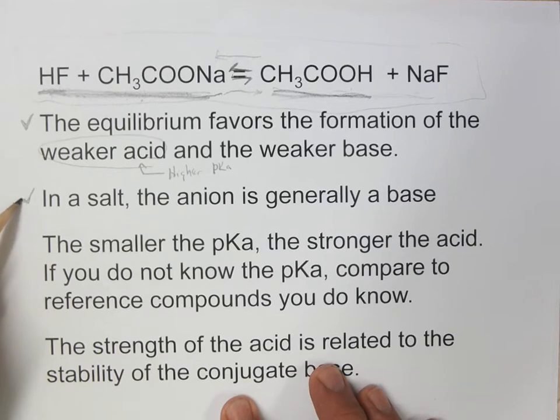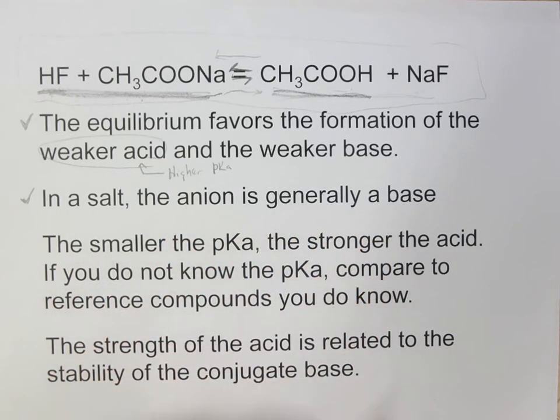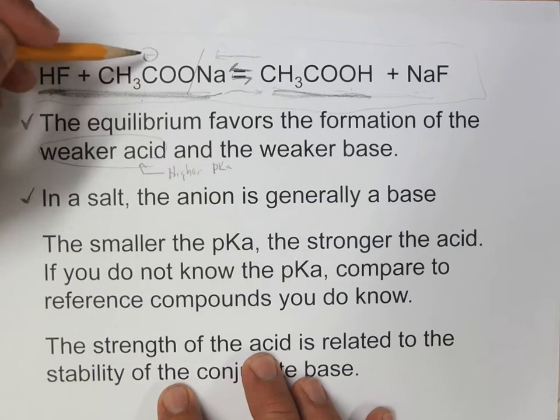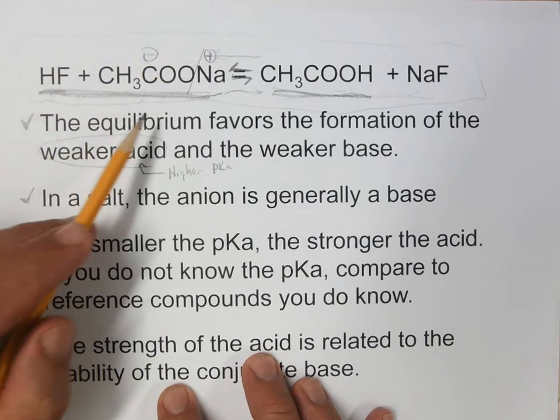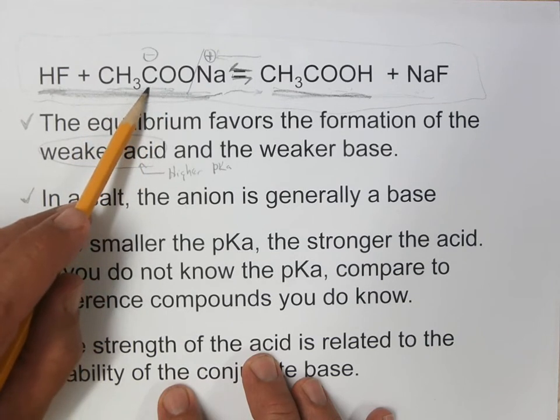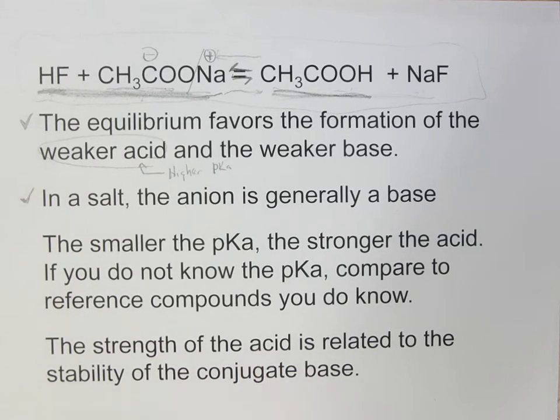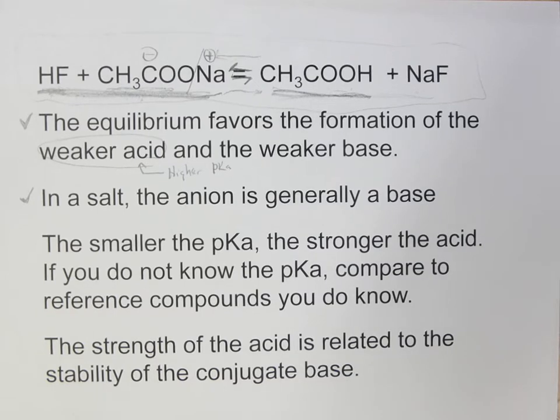Another important statement is, in a salt, the anion is generally a base. So you may know a little bit about bases, like hydroxide is a base or ammonia is a base, but anytime that you have a salt, like here we have sodium acetate, the acetate part, the anion part, being negatively charged, might want to go grab an H+, and that would make the acetate anion a base. And so that's often the case. I wish this were emphasized more in general chemistry classes, that almost all anions are bases, but if they didn't, then I'm telling you now. Most anions are bases. Some are stronger than others, but they generally are capable, if they're negatively charged, of attracting an H+, and that would make them bases.